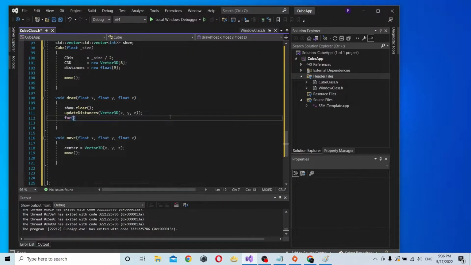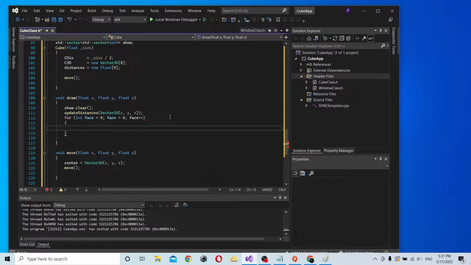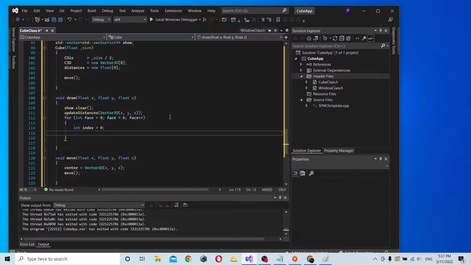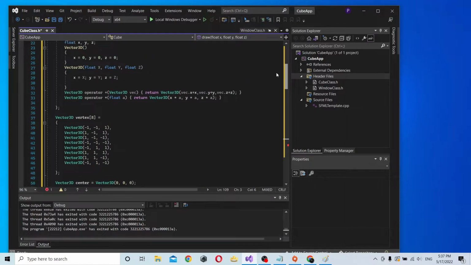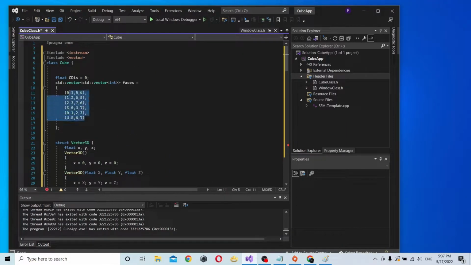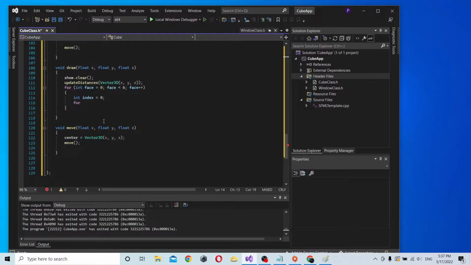So we're gonna do that for int of face, because we're gonna have 6 faces. 6 face plus plus, int of index 0. Faces means up here where we set our faces. We're gonna check all of them. How? Int of corner 0.